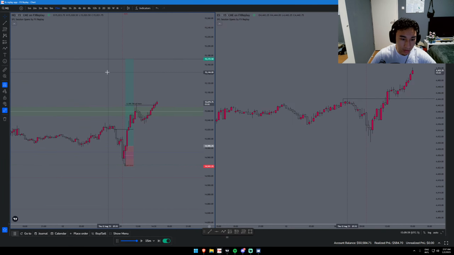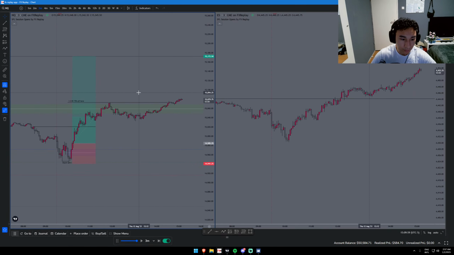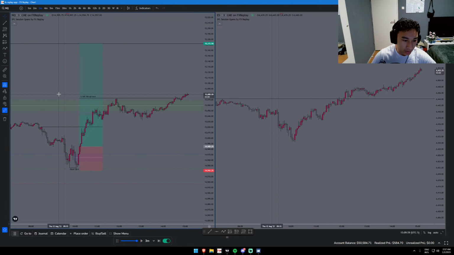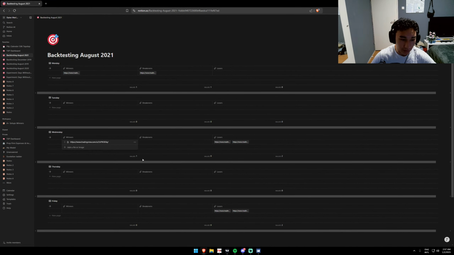All right, and then yeah. Nice. So these are the inversions that normally I see with clean price action, and so far this looks clean, but yeah, just a few. Some days are clean in August, some days are really not, but these are clean. And this was a Thursday.